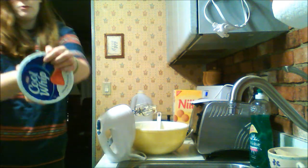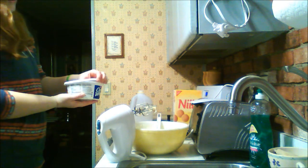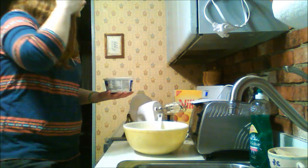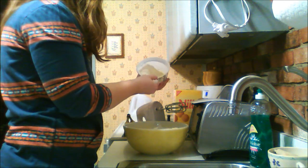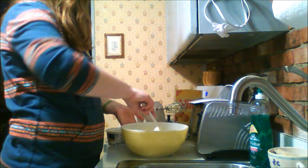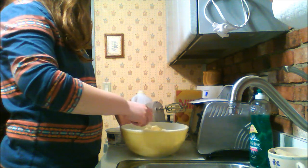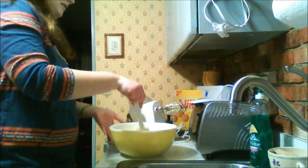Fold in half of the whip topping, which is your Cool Whip. This is a no-bake dessert — very convenient for making during the summer when you don't want to turn your oven on because of the heat. Right now it's winter, so that doesn't matter. I'm going to fold in half of the whip topping. Folding in — you must be very delicate with your technique. This has gotten a little more pudding-like now. I'm folding in very badly the whipped topping. The bananas do not come into this until late in the game, unfortunately, so they're just kind of sitting on the sidelines now waiting for their big shot.